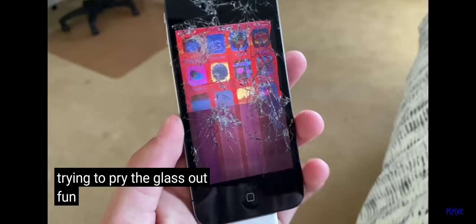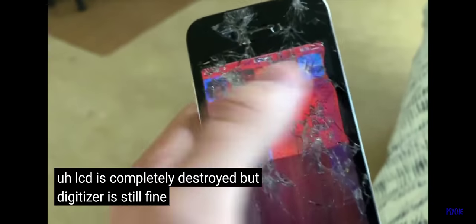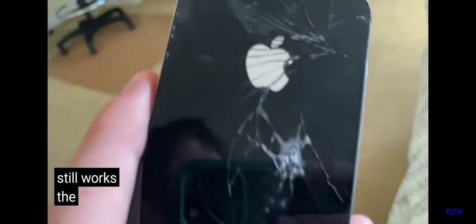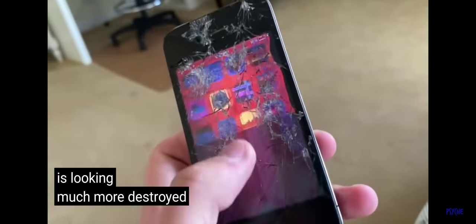Fun. Alright guys, so damage from the last clip. LCD is completely destroyed, but the digitizer is still fine. The screen's cracked. I had to peel the glass from the front camera, so that still works. The back also cracked. So dang, this thing is looking much more destroyed.